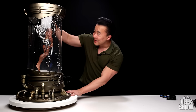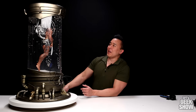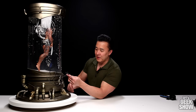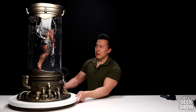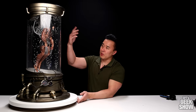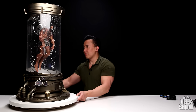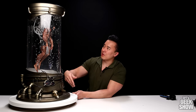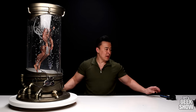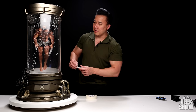I might have gone a little crazy with the bubbles, but like I said, we can always go back in there and knock them off if we want. All right, let's reconnect these little tubes. Oh, and it's not actually that hard to remove, make adjustments, and then put it back. It's not crazy. You just have to basically disconnect those three and lift it off. That's it. And I see a few of the dots have kind of fallen to the bottom, but it looks fine.